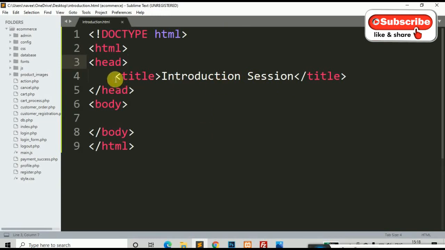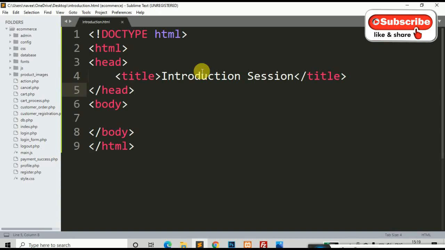And now this is also an opening tag and closing tag, the opening title tag and closing title tag. So inside this title, you can use only the page name, and you don't need to use any other extra things. Whichever text or content you write inside the title, similarly it will be displayed as your page name. Mostly you need to write a very small title, meaning a very small page name, because if your page name is very long, it will not display properly. So always try to write a small page name.